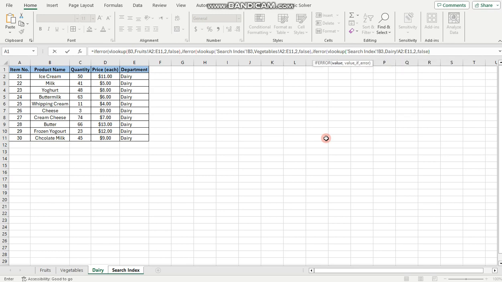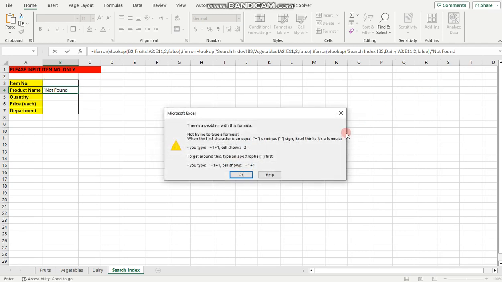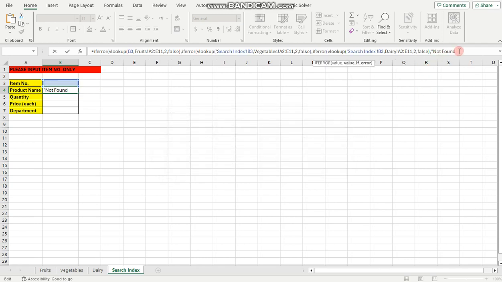And then the final thing we want to do when using the IFERROR: if you entered an item number that's not valid, we could put a message like not found. So you could say item not found, or let's just say not found. Now we close our parentheses.